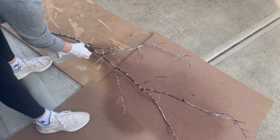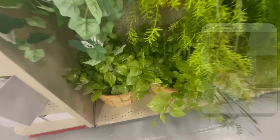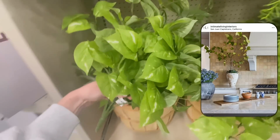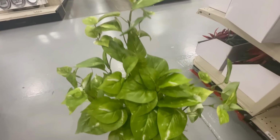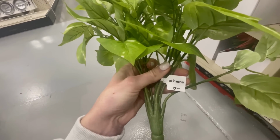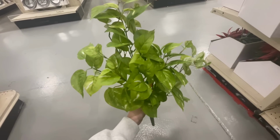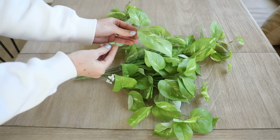And while that was drying, I set out to find a good set of leaves to use. And the vision that I had for this branch was to find some leaves that were on the larger side, just like in this photo. So I found this large group of stems at home for only $8, and there were a ton of leaves to use, so I only needed to get one of these, which was great. And what I liked about this bush was that the leaves came off super easily.